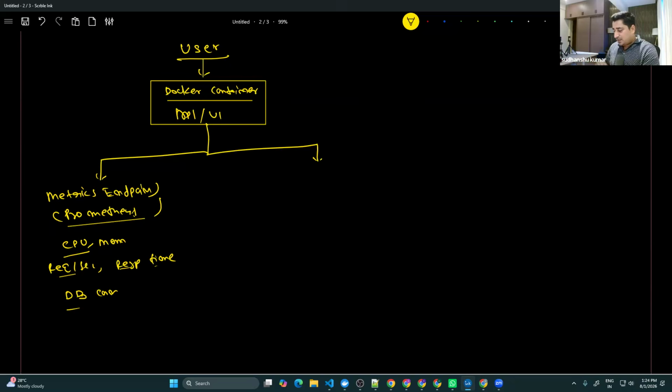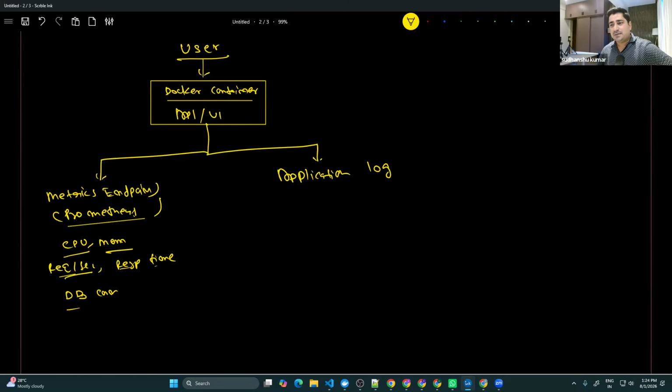That okay, user has logged in, user has done the payment, user has accessed this particular course, or user has used this particular service. So all of these are not metrics, it's my custom log. So I would like to capture that particular log as well. We can say that as an application log over here. Now, Prometheus will not be able to capture that particular point.